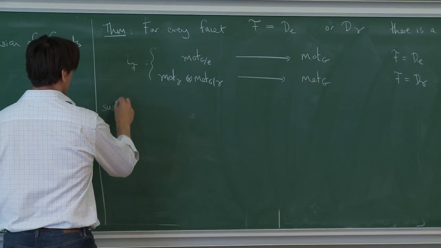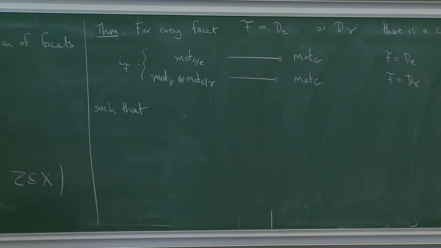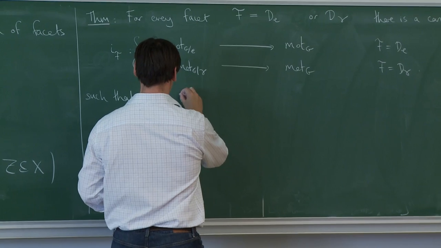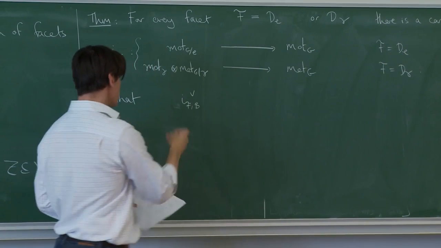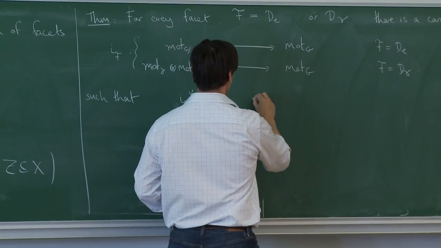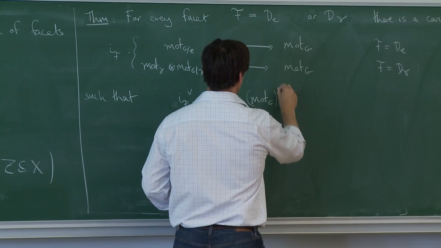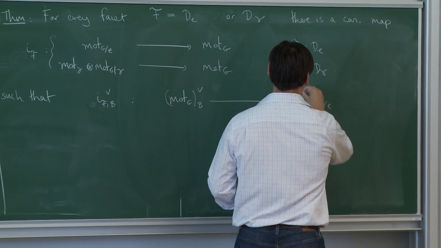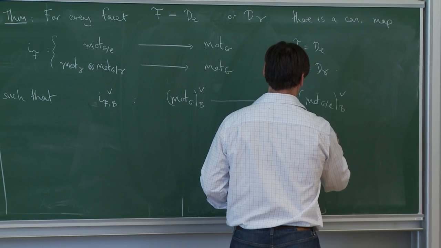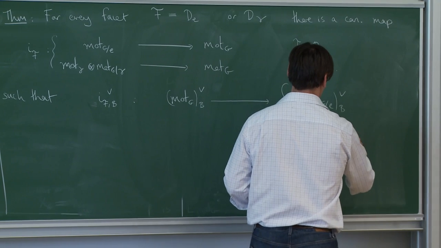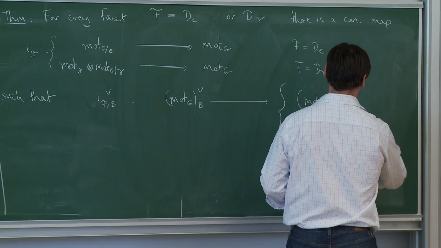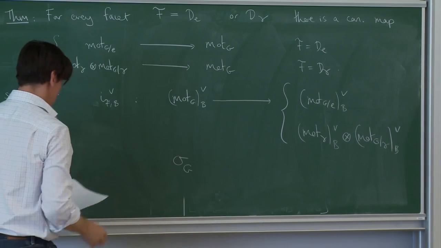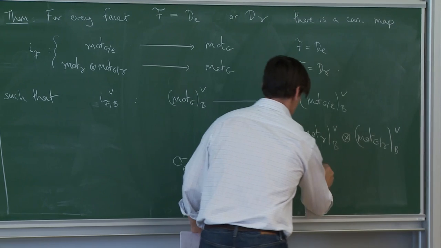And what does it do on the Betti? So this does something terrible on differential forms. It's quite hard to compute what this does on differential forms. But on the Betti things, it's very nice. And that's one reason why I don't want to change the Betti classes ever. So it'll give a map the other way. And what it does to our polytopes is very nice. It takes essentially the Feynman polytope in the big space, and you just take the corresponding face, the corresponding facet in this case.